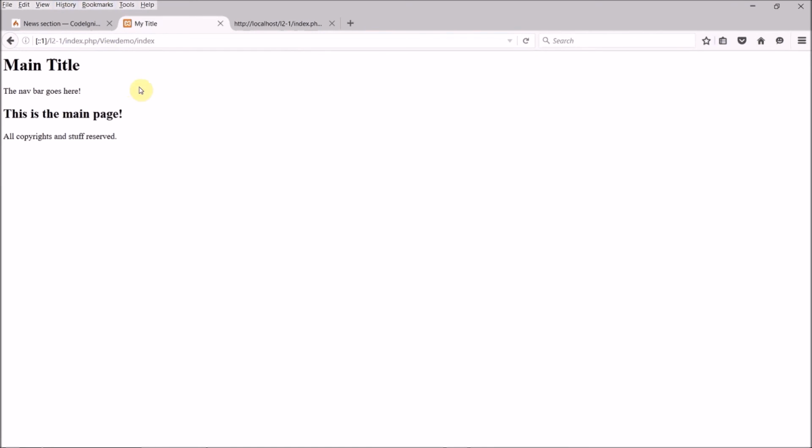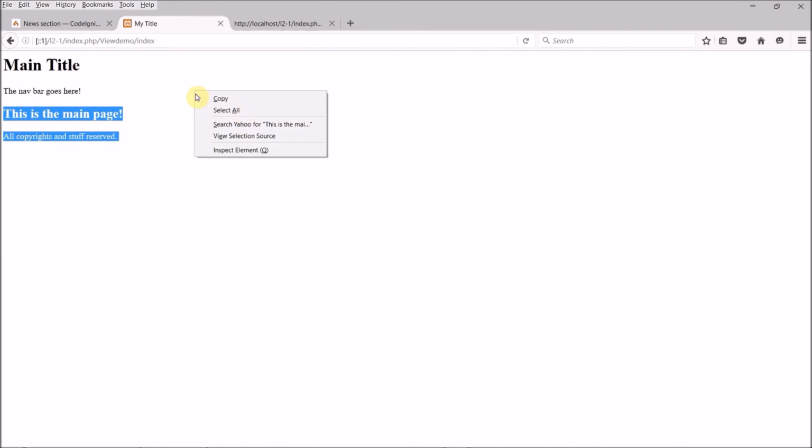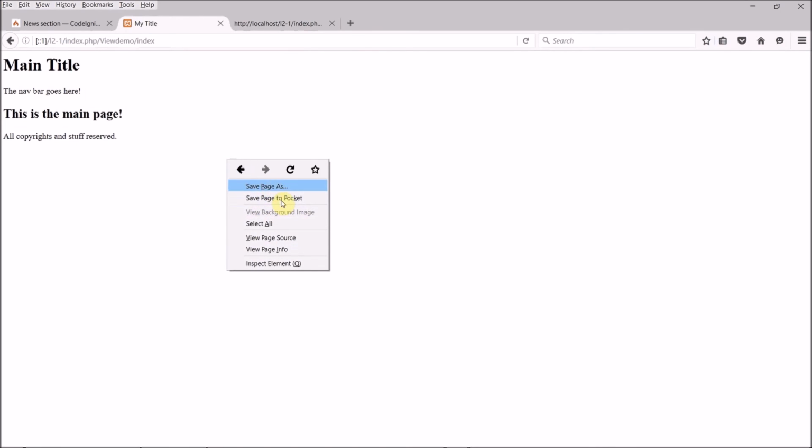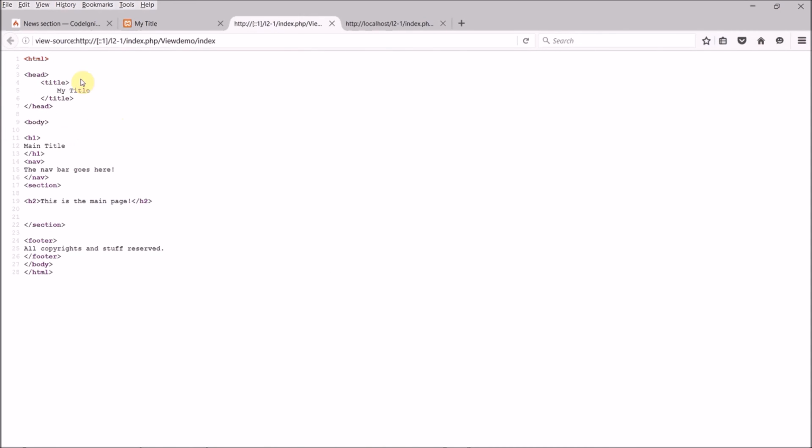Now I get main title, the nav bar goes here, and this is the main page, and this is the copyright and stuff. Also notice my title in the tab is my title. I can also right click and view page source, and you see that my HTML has been stuck together, and it's basically taking those four files and putting them all together as I'd expect.